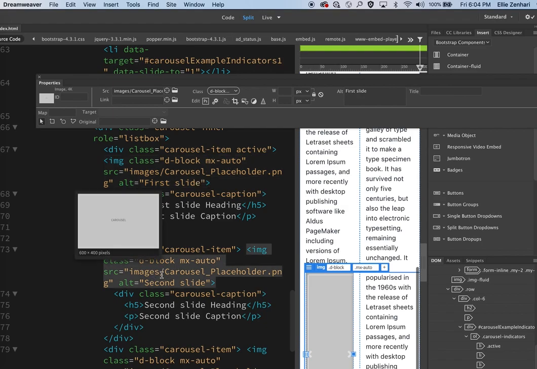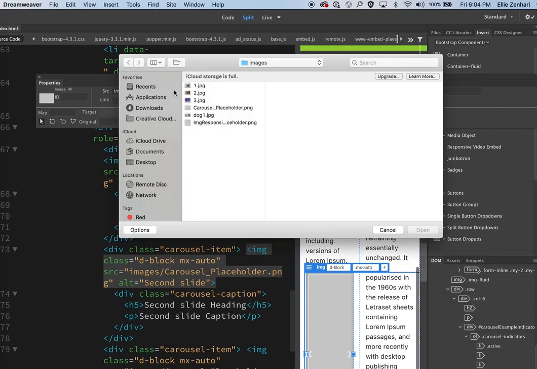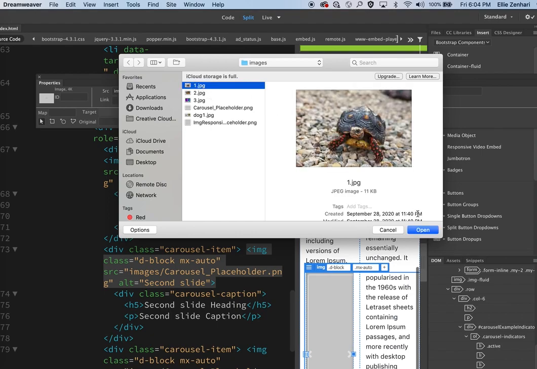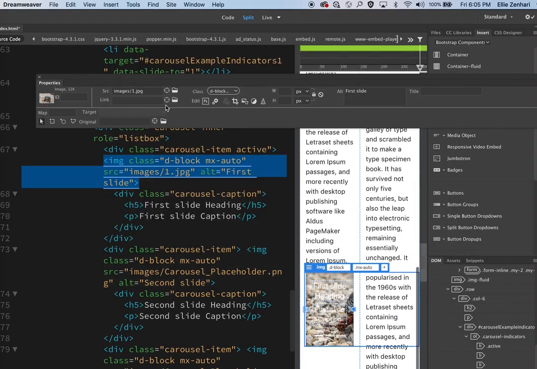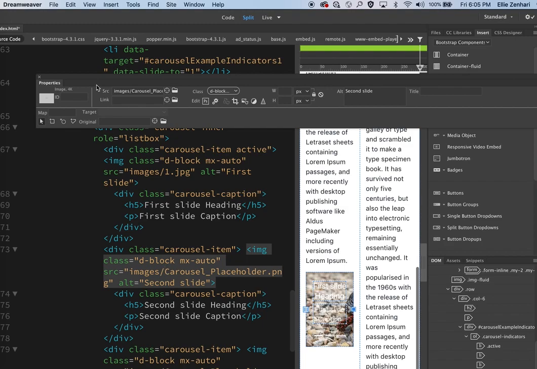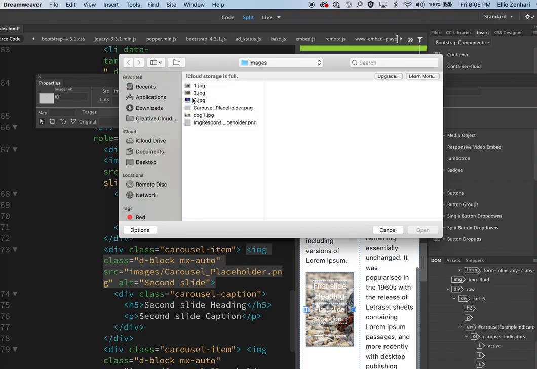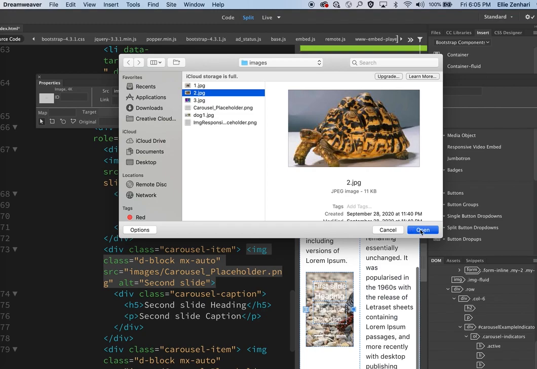So here, as soon as I click that, you'll see that the source basically gets populated here, and I just need to click on this folder and change it to my new picture, where I want the new picture to be. Again, I'm going to do the same here. Sometimes you have to click twice, and again, you see that once you do it, it'll just say that it's a placeholder.